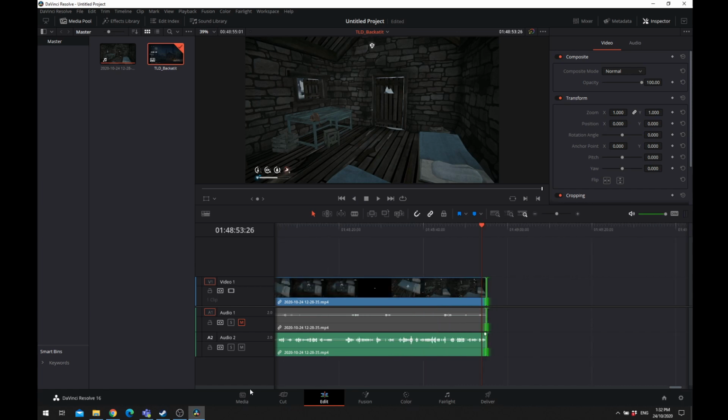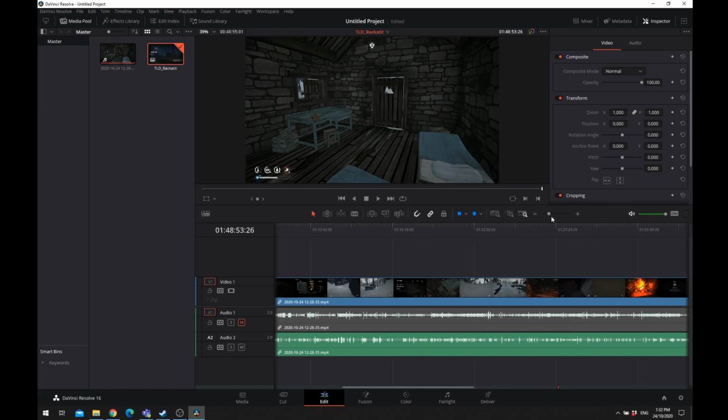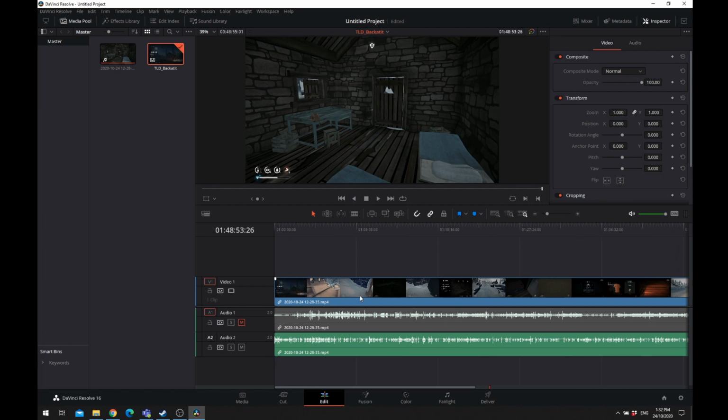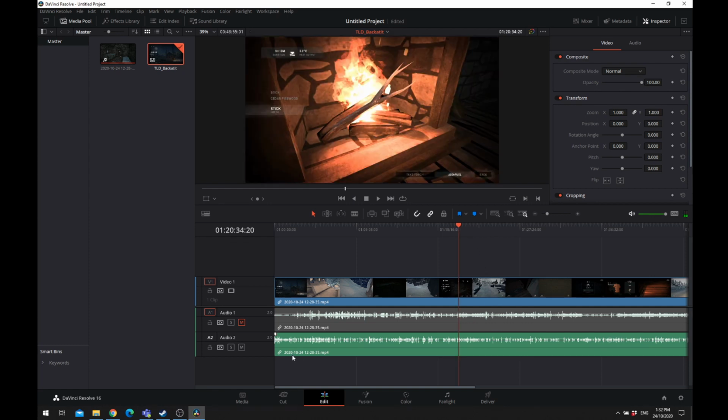I don't think I need to do much more to this one. You might have to cut some stuff out of the middle of your own one, and you want to lay some other stuff over. If I had other clips, I could stack them on top. I can fade between and all kinds of other stuff. But if you're just trimming stuff out, that should be all you need at this point.